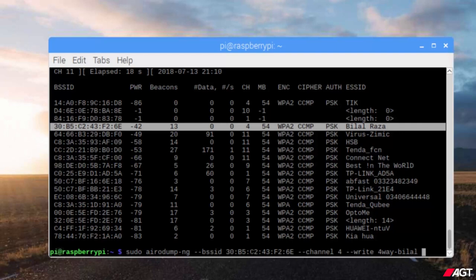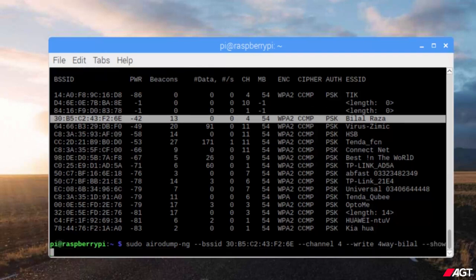And then we have to also do show acknowledge, and at the last we can pass our monitor mode interface. So the command is very simple.